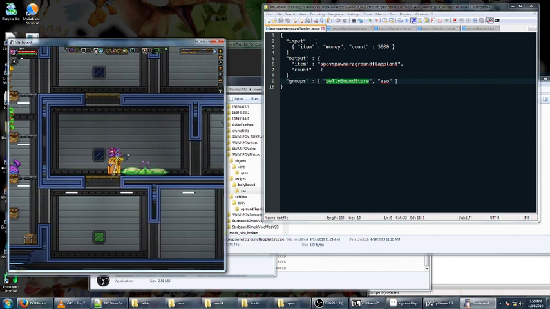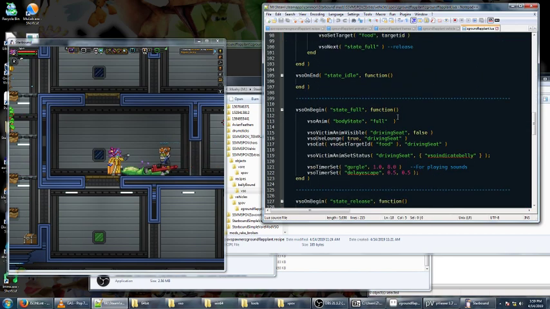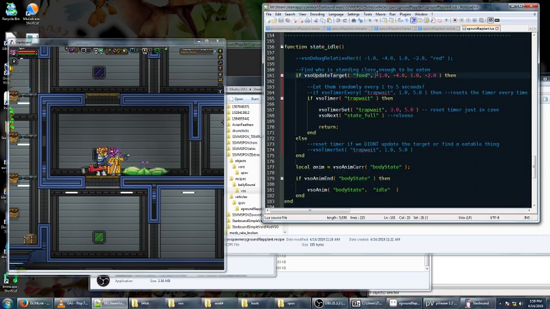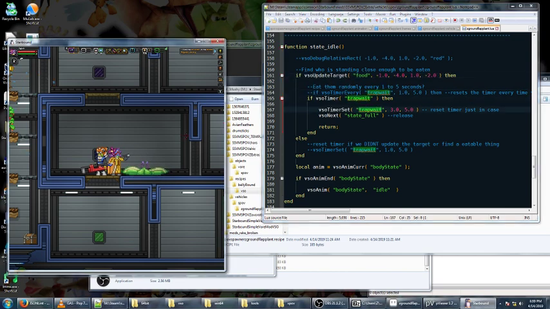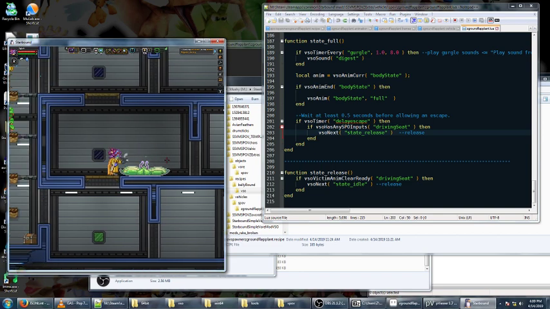So the way we coded it, as we go look at our Lua, we kind of told it if you walk over it, it eats you. And in fact, we have a state idle. And it says, okay, is somebody actually on me in the middle? If so, then have I waited long enough? And if I have, then it eats them, bam. And then if you get eaten, you have some noises play every 1 to 8 seconds. Then we check if the animation has currently ended, and if it has, we go to the full state, because the animation goes to full every time. There's some noises. And if we've waited long enough, then if I press any button, I will immediately escape. Click. Yay. Works like a champ.